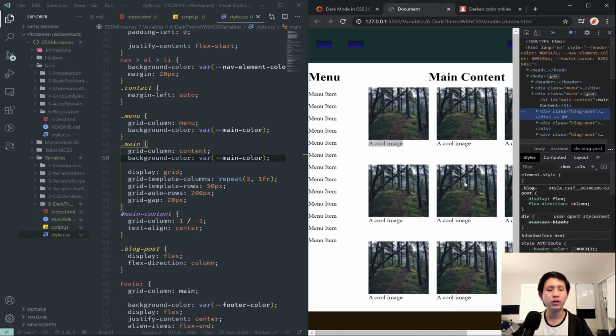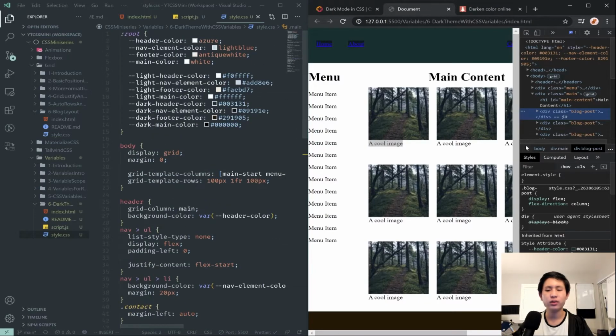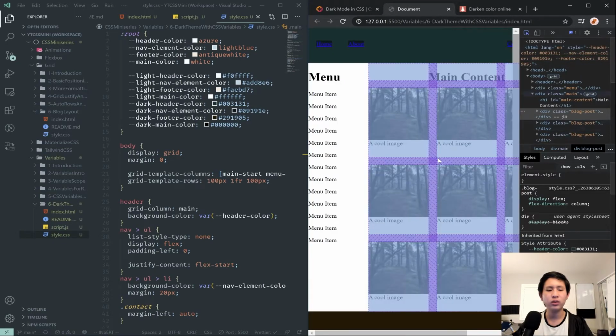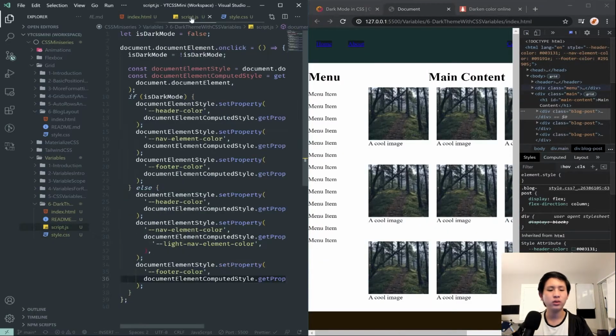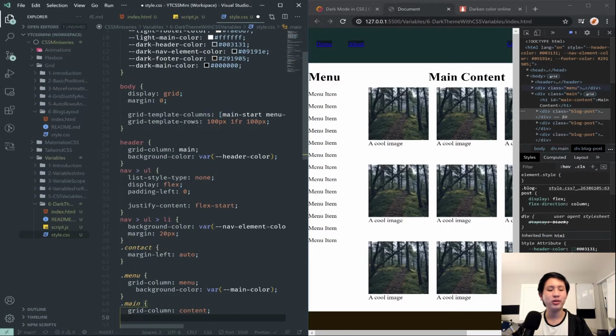Odd. There's something wrong here. Oh, my bad. So I actually didn't add the main color editor. So I'm just gonna put this back.